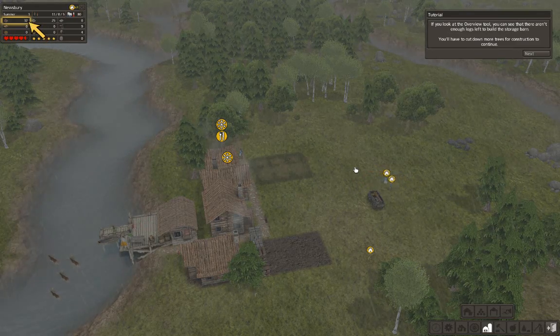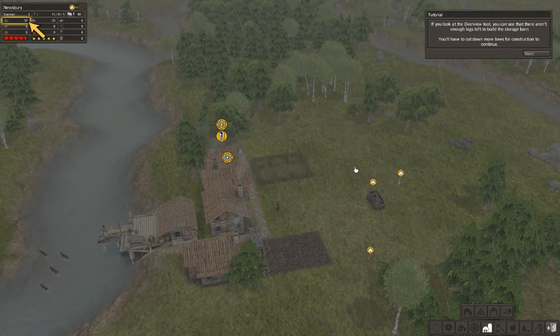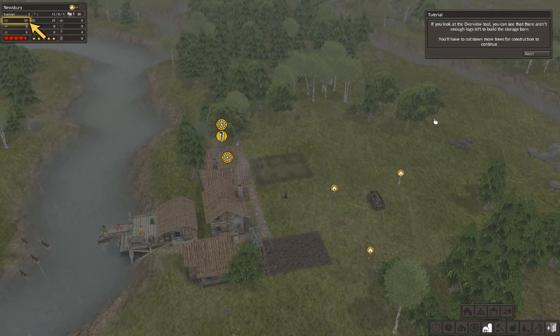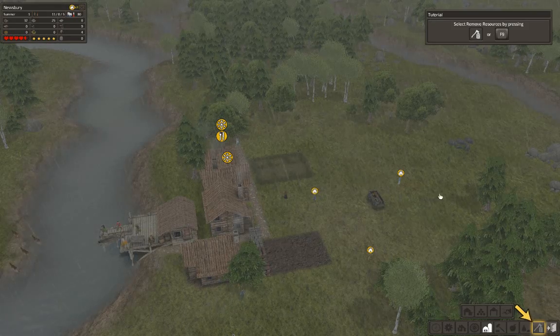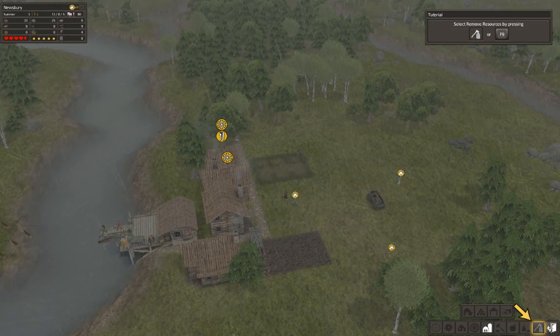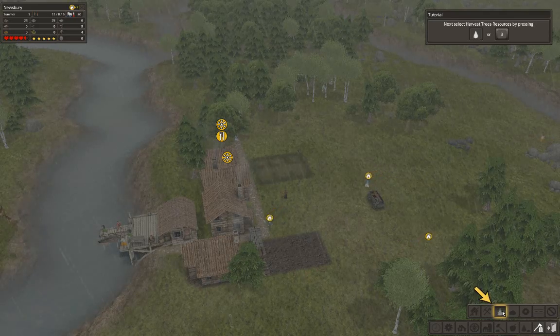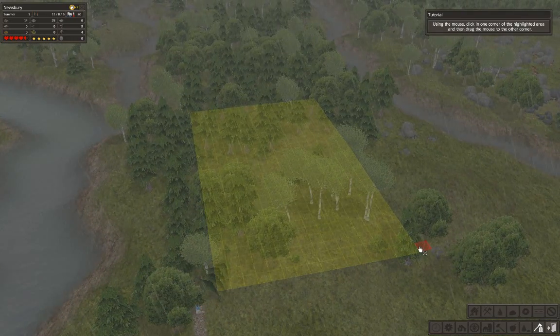If you look at the overview tool, you can see that there aren't enough blocks left to build the storage barn. You'll have to cut down more trees for construction. Select remove resources. Next, select harvest trees. Using the mouse, click on the trees.